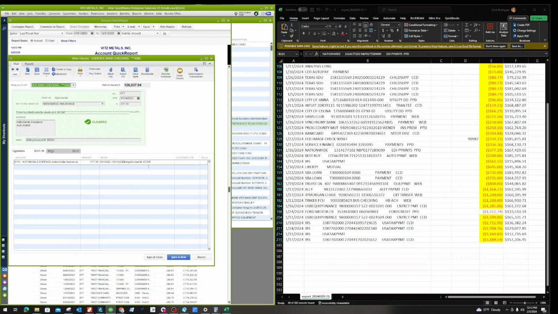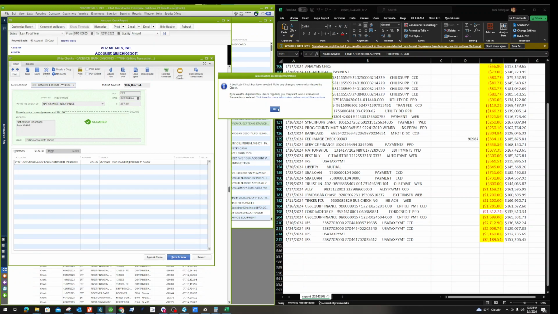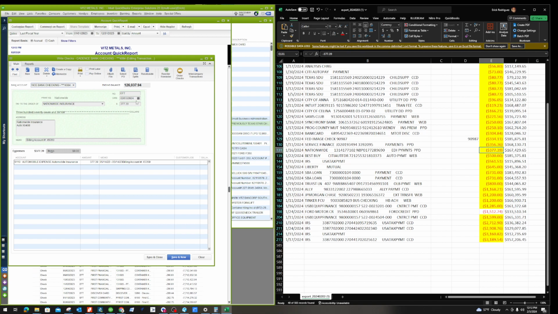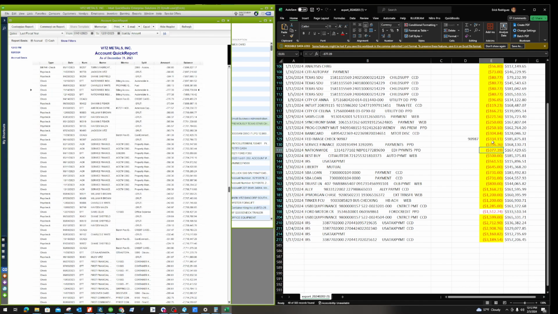So in order for uniformity, I just want to make sure I'm doing the same thing every month. And so I'm just going to copy it. And I'm going to click 0116. And save and close. And again, I've knocked that out.